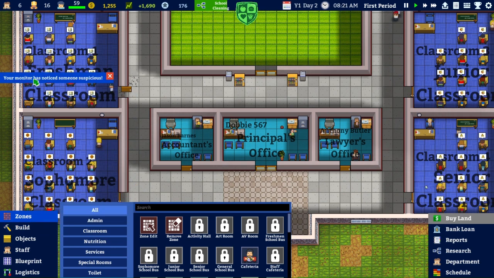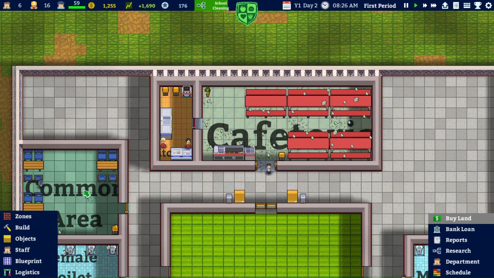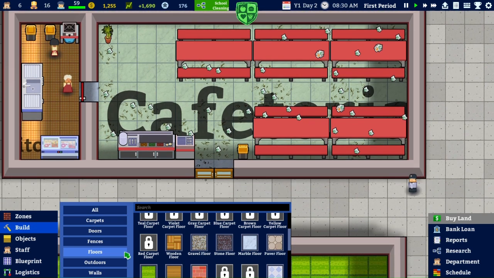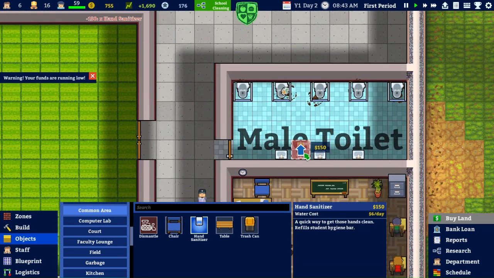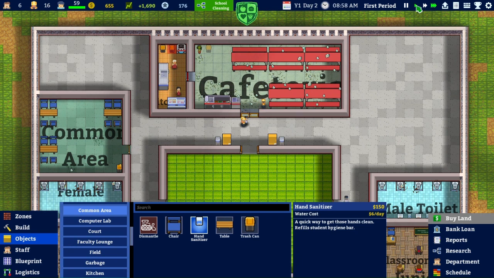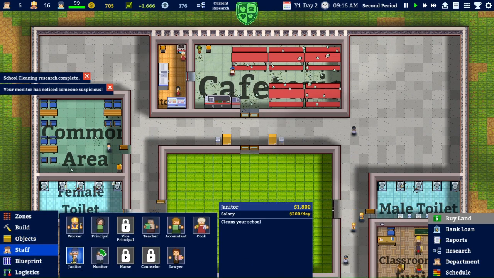The monitors noticed something suspicious. Where? I don't know where they're noticing these things are suspicious. It's not taking me there. Who is it? Who's noticing something suspicious? Is it the amount of rubbish we've got everywhere? Because I can already tell you, I know that. Objects. Let's get rid of this. We need a trash can in here. Disassemble this. Let's add some hand sanitizers, because it is quite a filthy school. I do realize this. So, my funds are running low again, but I need to add these. It's important to do this. Come on, builders, get going. Come on, school cleaning research done. The monitors know someone's become suspicious, I know that.